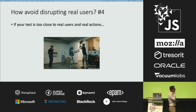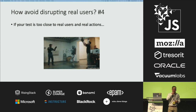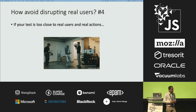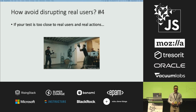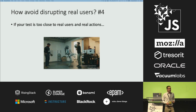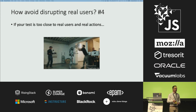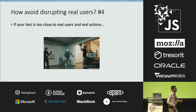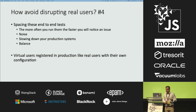As an example of this, when we were writing the tests, we started running them every 5 minutes, if I recall. And what happened is that we started getting slowdowns on our web APIs, because we were querying the web APIs every 5 minutes, doing a lot of tests, and that was slowing down our production services, and we don't want that for the users. And also, we experienced some DynamoDB throttling, so database throttling, as our testing was doing calls to the API very fast and reads and writes to the database. Then we got throttled, and that was affecting users. So you need to be careful about that.